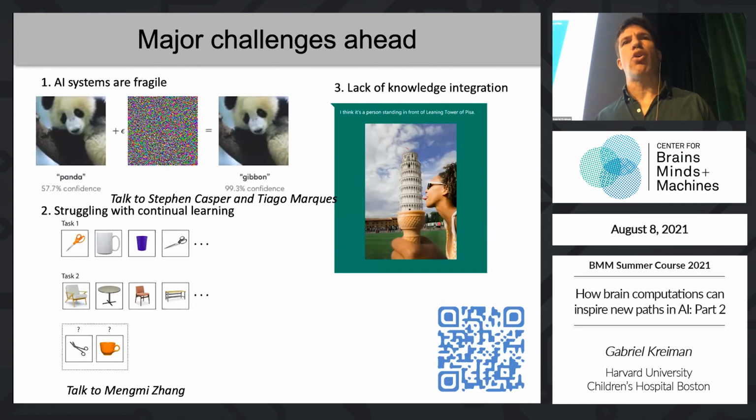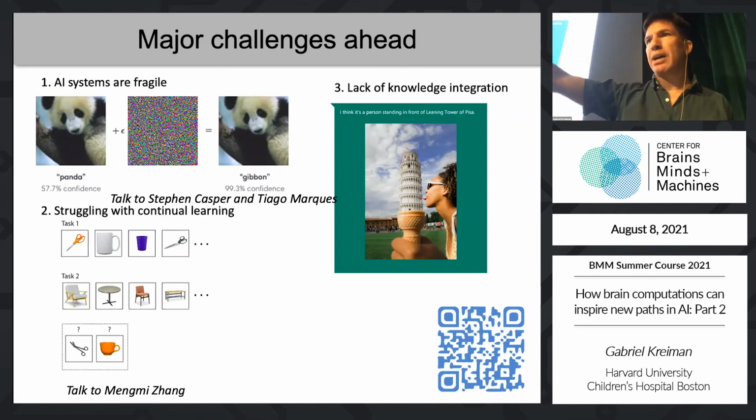Our visual systems can also be deceived. I deceived you earlier with the Al Gore and Bill Clinton image. There are lots of visual illusions to deceive our perception as well. But if we have a real model of vision, we want to be able to deceive it in the same way that we deceive humans. So talk to Casper here, who is very interested in adversarial images. Tiago also has done beautiful work with adversarial images and can tell you much more about this.